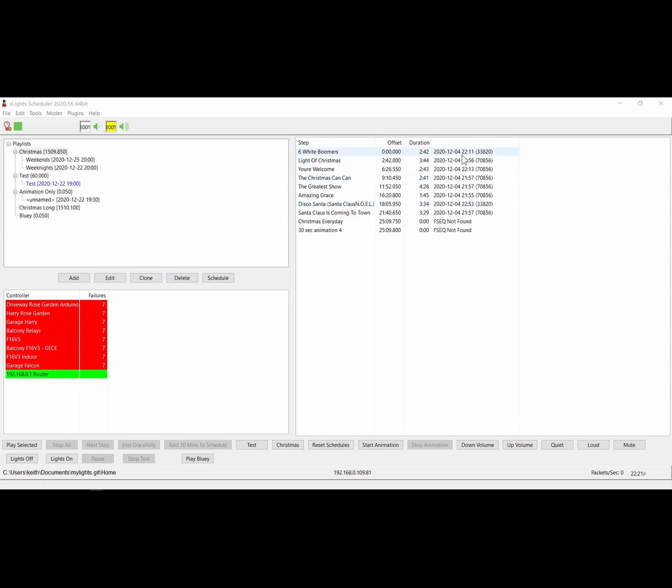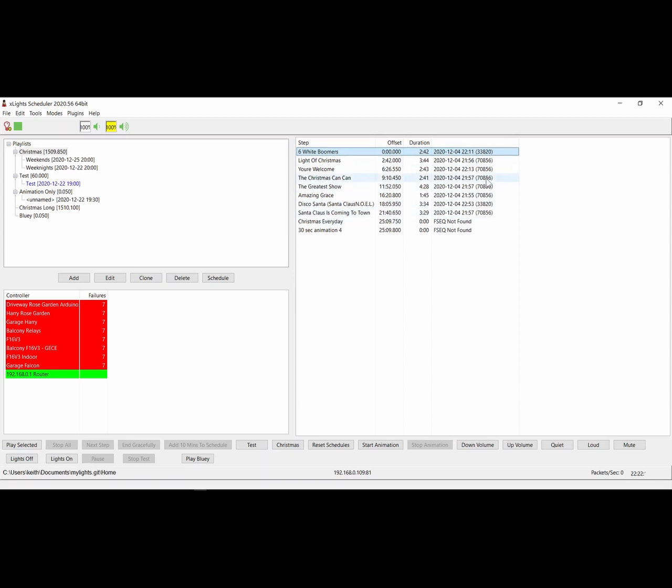I also added over here the date of each render. So if you've done a render, you will be able to look here and see whether that's actually the correct date, to make sure that you're not picking up an old FSCQ file. It also shows you the number of channels that are in the FSCQ file. So you can see here that I've got a couple of FSCQ files that are suspicious because they seem to have the wrong number of channels.